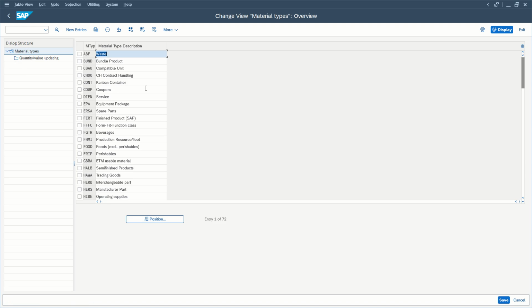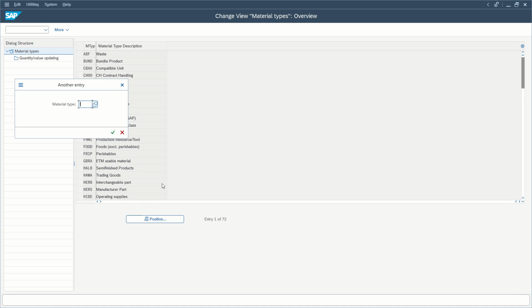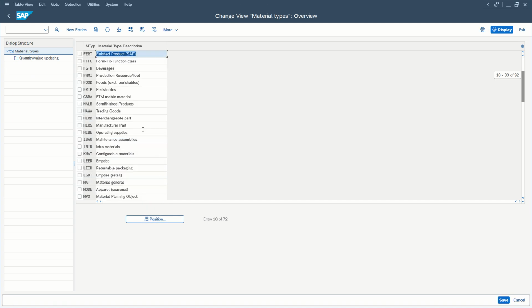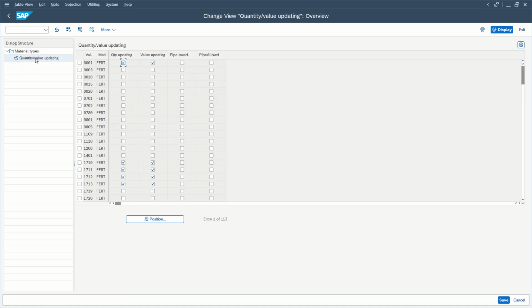Defining attributes of material types. From position, let's go to FERT. Finished products. And check this. And for our plant, we need to add this.